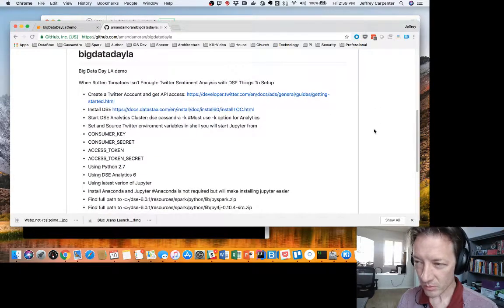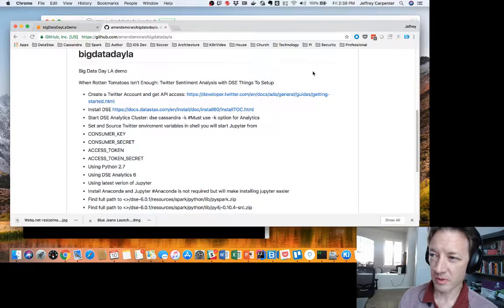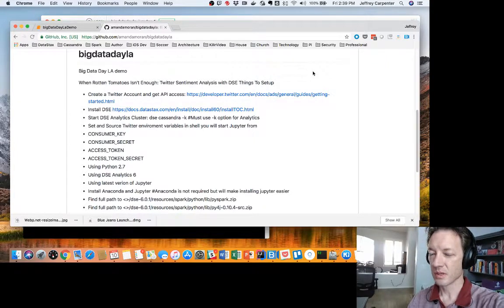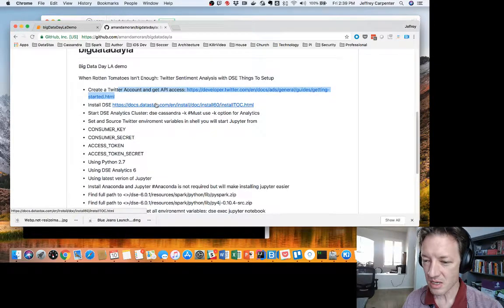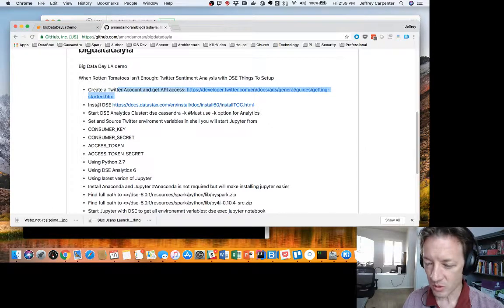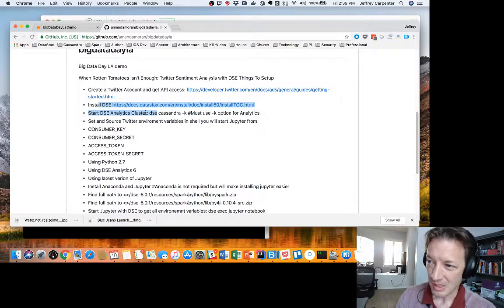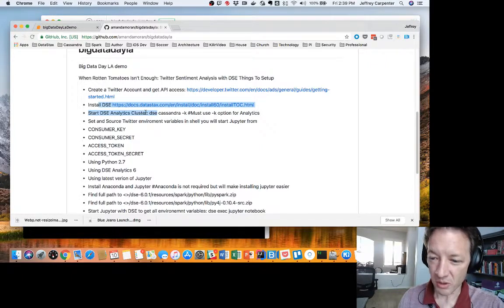So basically what we've got here is a set of instructions. I gave Amanda a little bit of a hard time because there's a lot of setup instructions here, and it takes a while to get this demo going. So, you know, API access to Twitter. I know she's making that a little bit easier, providing some CSV output so you don't have to get an API key, which makes things easier. So that's cool. She gave me her API key because it's one per organization, is what it says. So I guess fair enough. We are in an organization.